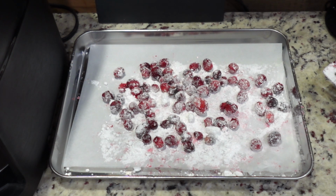Candied fresh cranberries. They're really good for this time of year, and you can see how good they look. They taste even better. Now they're only good for maybe a day after you fix them, so they've got to be fixed about the time you want to eat them, so they can't stay very long afterwards.